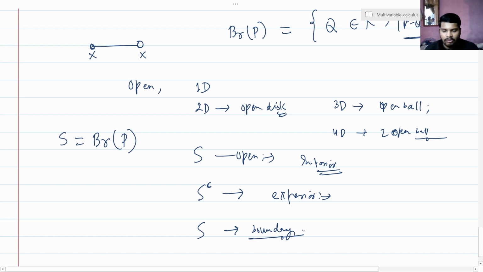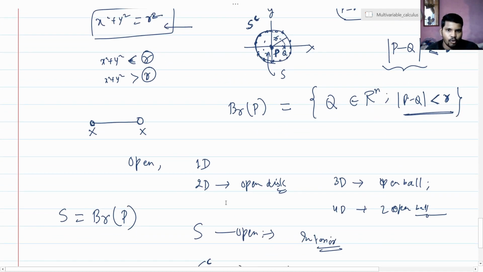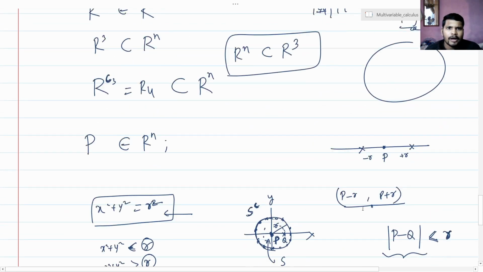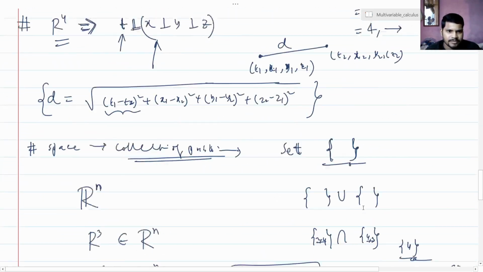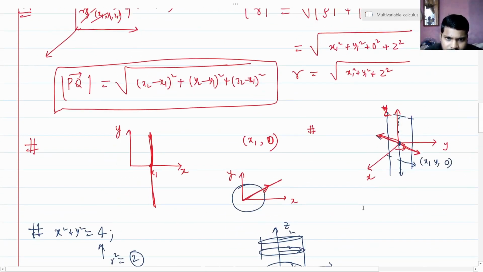All right. So the naming goes like this: if you have an open set, then in 1 dimension it is just an open interval, in 2 dimensions it is an open disk, in 3 dimensions it is an open ball, and similarly in 4D and beyond, open balls and so on. So I hope this is making some sense. I'm giving you some idea of sets, and some idea of how to measure the distance in 2D, 1D.